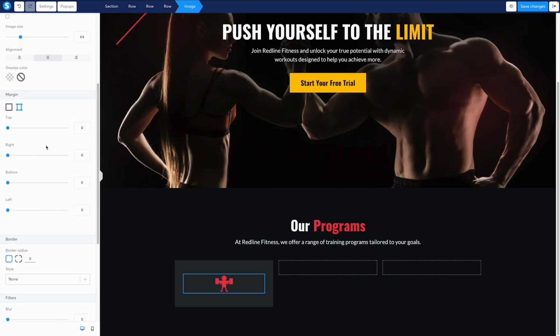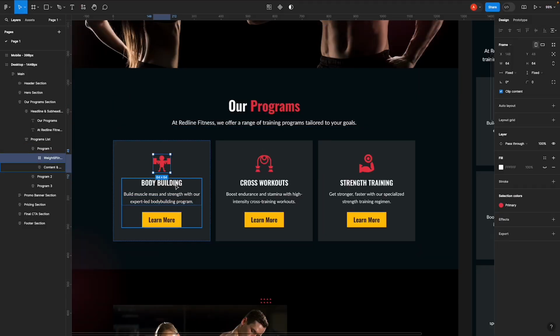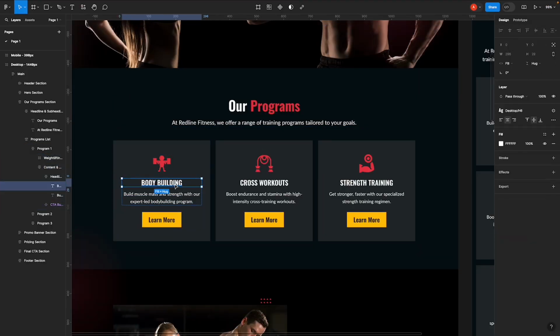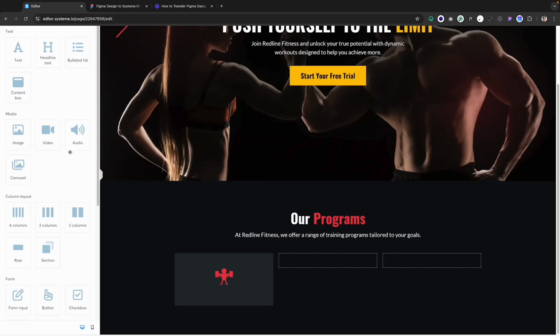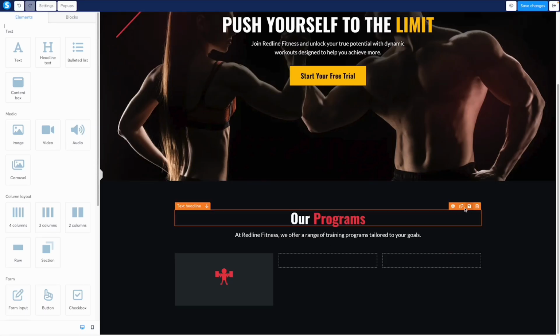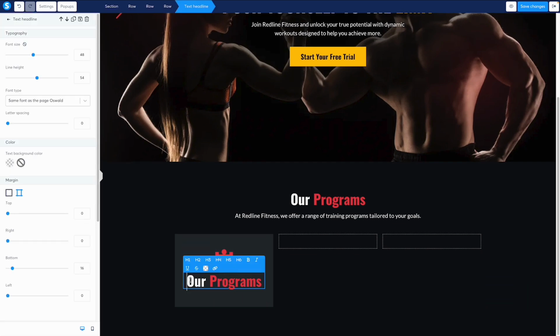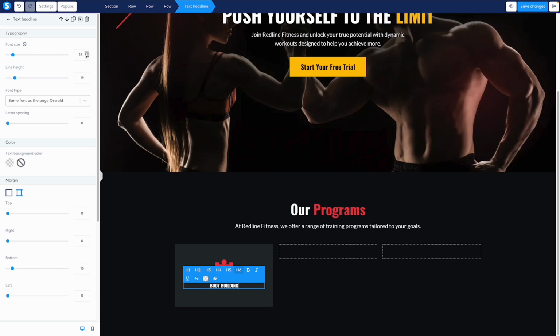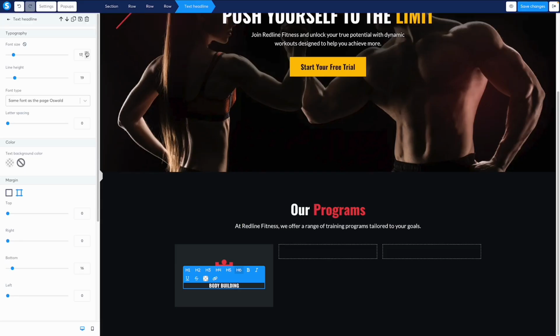So, margin, 20. Okay. So, let's proceed with the headline or the heading. Heading, so, this is defined as H6, no? So, 24 by 120. So, what we can do siguro, duplicate natin to para less. Okay, so H6. But we're going to adjust it by 24, 120. So, plus 8.